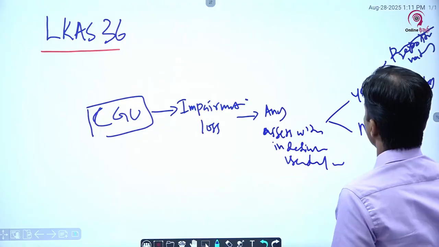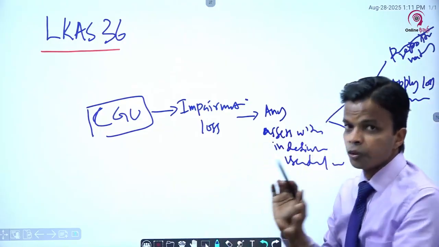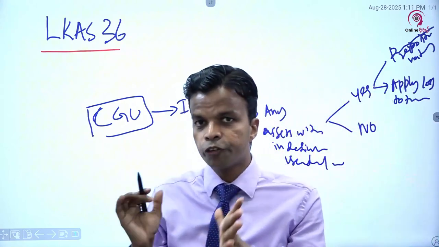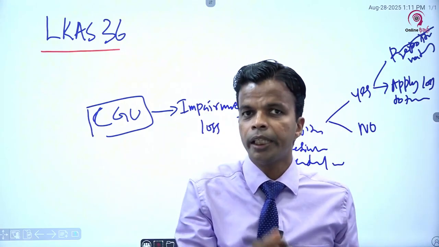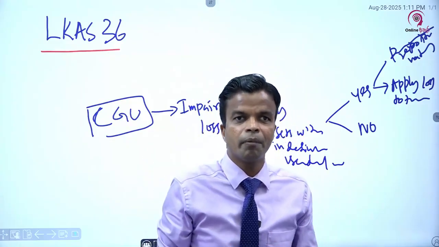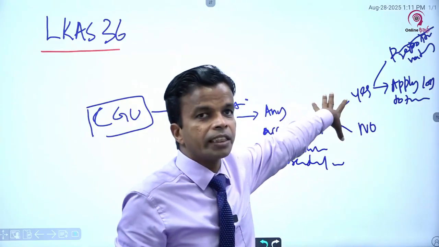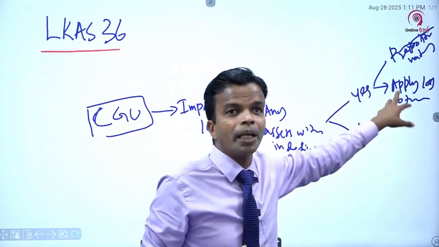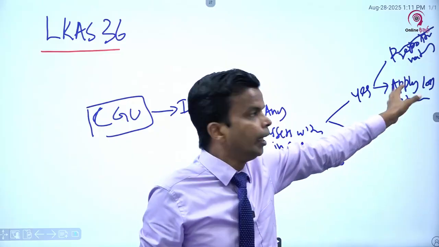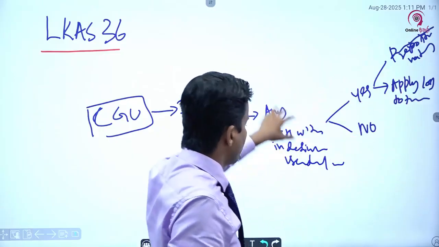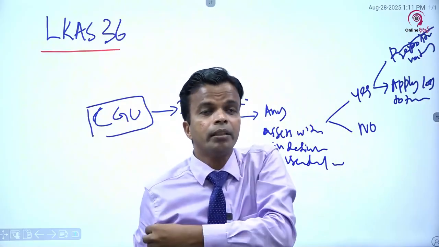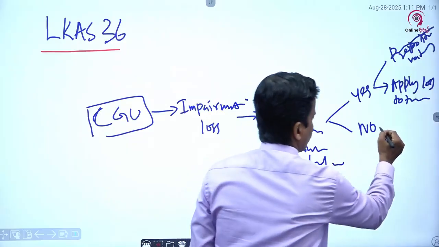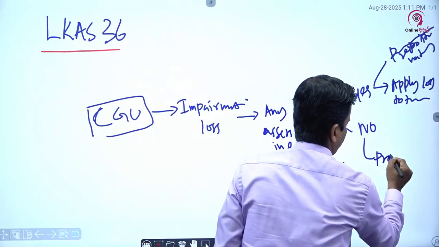If you have an impairment loss for the cash generating unit, first ask whether there are any indefinite useful life assets in the cash generating unit. If that is the case, you apply your impairment loss first against that asset with indefinite useful life. If any remains, meaning after that asset is 100% impaired, you apply the remainder on a proportionate basis to the rest of the assets that come under this standard's scope. If there is no asset with indefinite useful life, then it's proportionate.